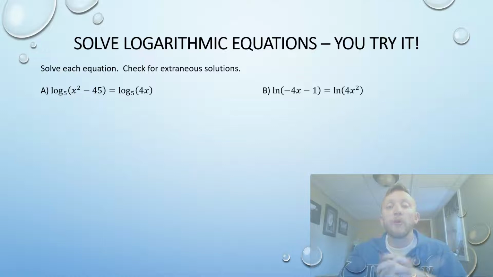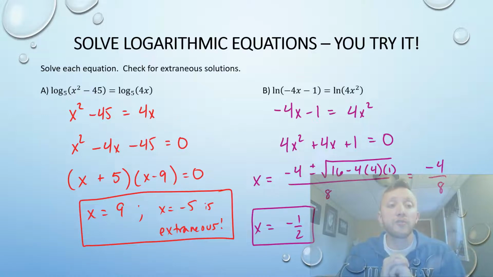All right. Well, I'm going to leave myself transparent for now because you'll see in the next slide that you're going to need to see the majority of the screen. So let's look at how we would do this first one. We have the log base 5 of x squared minus 45 equals log base 5 of 4x. Again, the logs are the same on both sides, so the values would also be the same. So we can just pull those out and say that x squared minus 45 would be equal to 4x. Subtract 4x from both sides, and you get x squared minus 4x minus 45.